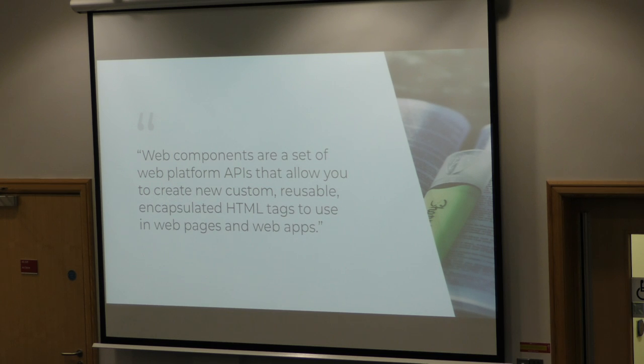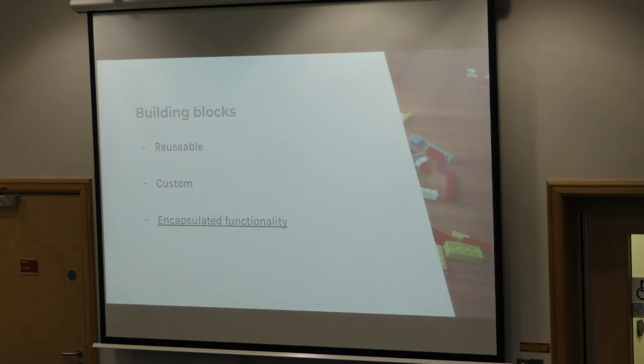So this is a quote from webcomponents.org. Web components are a set of web platform APIs that allow you to create new custom, reusable, encapsulated HTML tags to use in web pages and web apps. So if you saw the talk this morning on micro front ends, you will have seen the same quote from there. Basically what that means is that web components are essentially building blocks for the web.